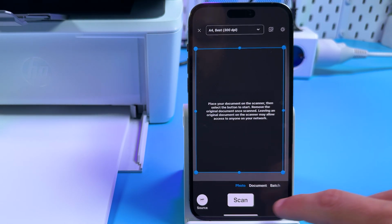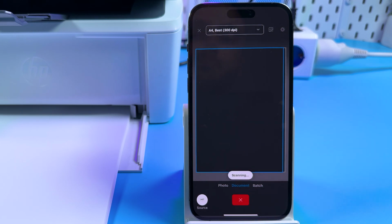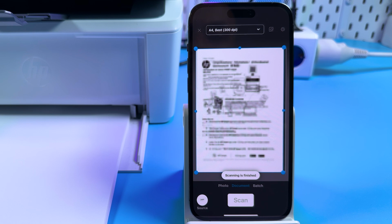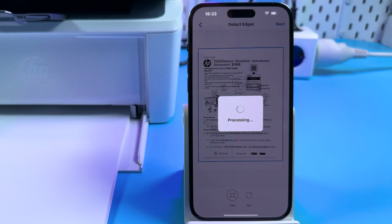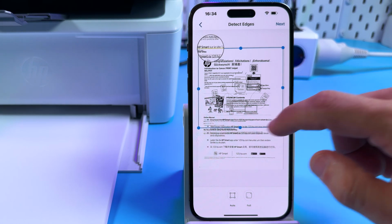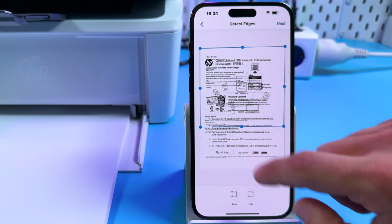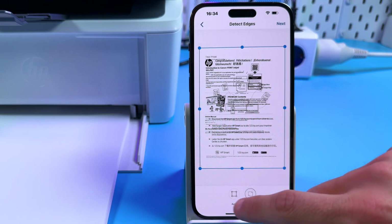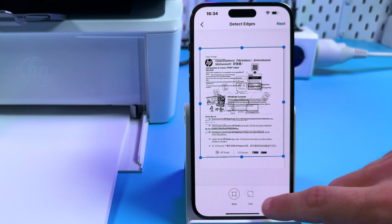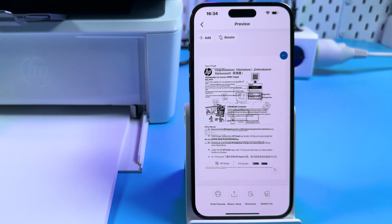Now on this bar select what you wish to scan, photo, document or batch. We are scanning document currently, so we're all set. Let's tap on scan. Now we've got the scanning result. What we can do now, we can adjust borders. Just drag the borders and corners to adjust your scan area, or you can tap on full or tap on auto, but auto isn't good enough this time, so tap on full, tap next.